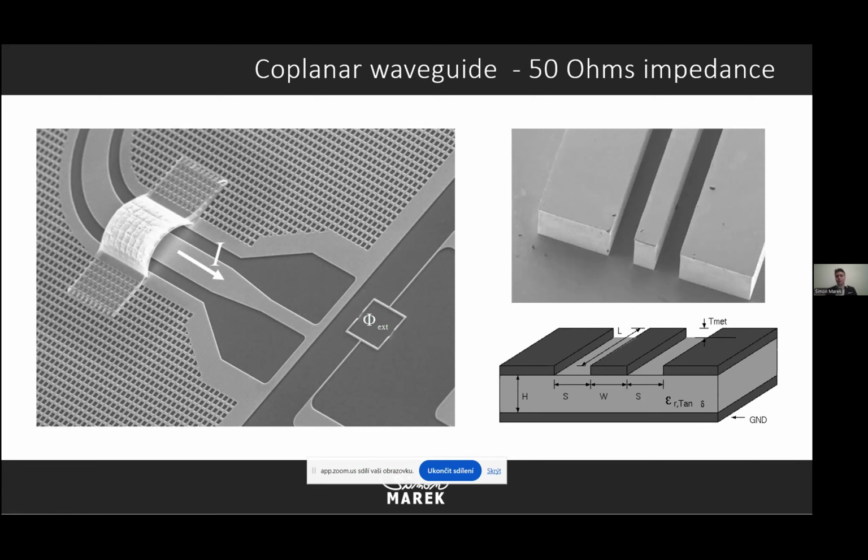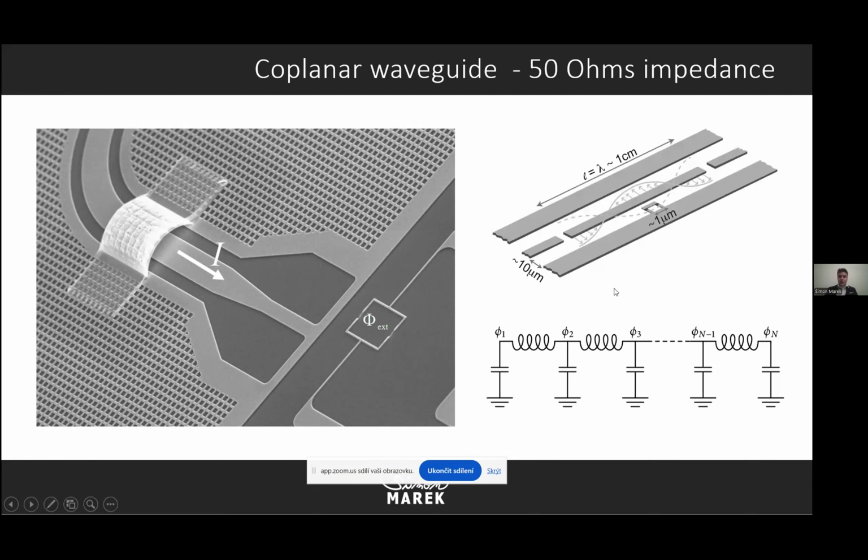It is oftentimes used in mobile phones for RF front end, and it is defined by width, spacing, and the ER of material. In our case, it is silicon. So this is coplanar waveguide really.